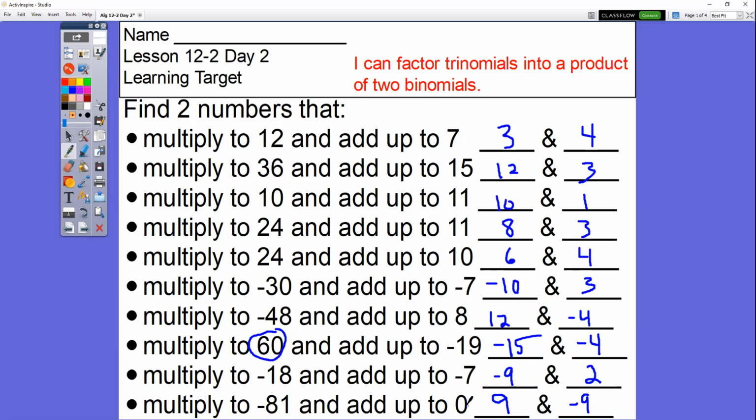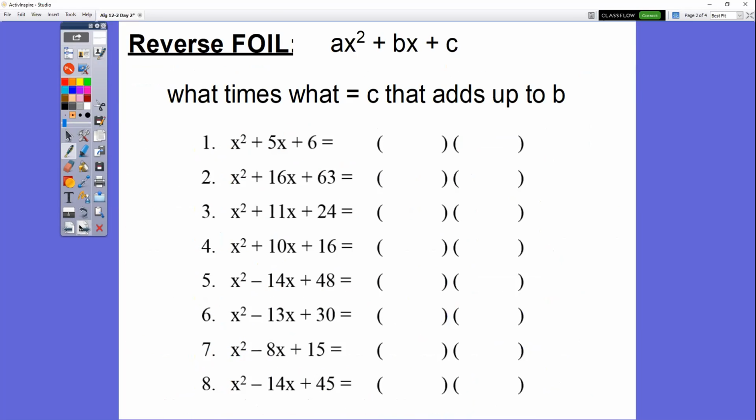This is the type of thought process that you have to go through today for literally every single question. So the better you are at your times tables, for lack of a better word, and the better you are at mental math, being able to add numbers together, both positives and negatives, the easier you're going to find this. If you're bad at your times tables, if you're bad at doing mental math in your head, you're going to have a hard time with this today. So your actual questions actually look like this today.